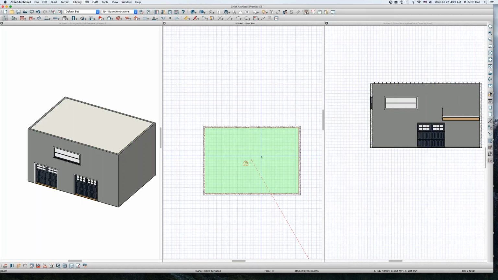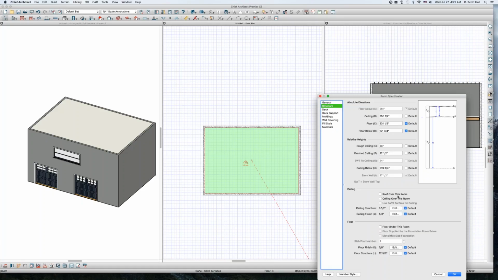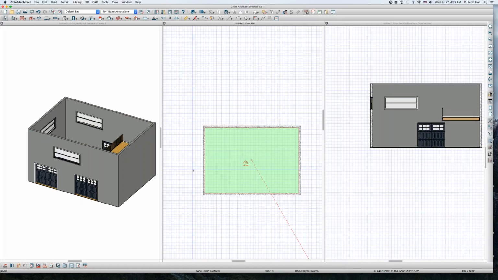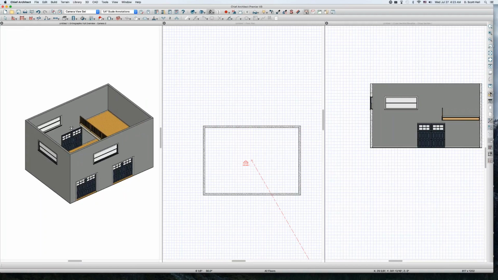Now I don't want a UU. I don't want a structure. I don't want a roof or a ceiling on this. I think I did this right. Yep, there you go. See, here you go. This is what you're building right there. And now the one final thing, and that is right here.